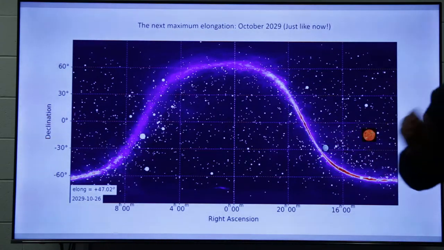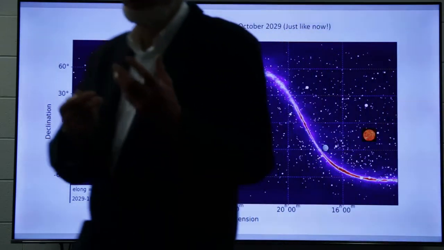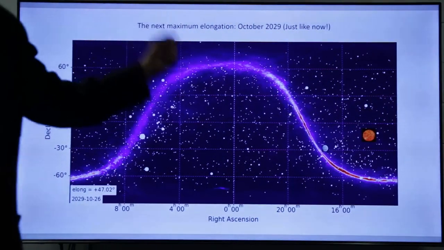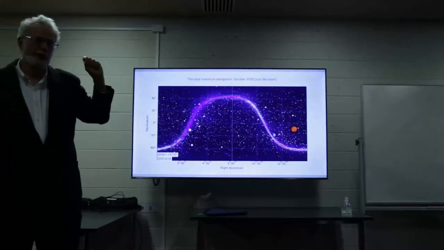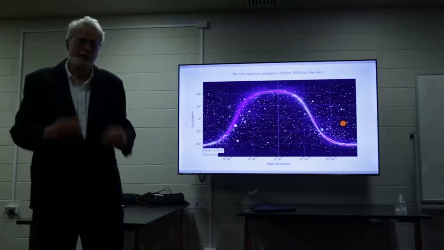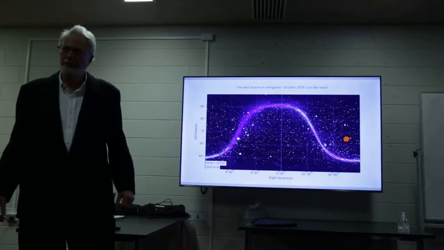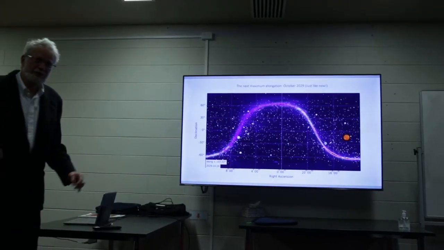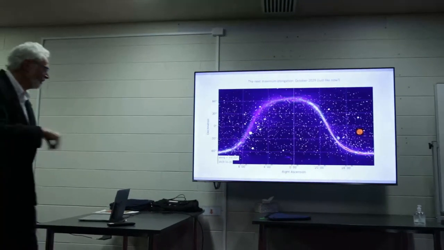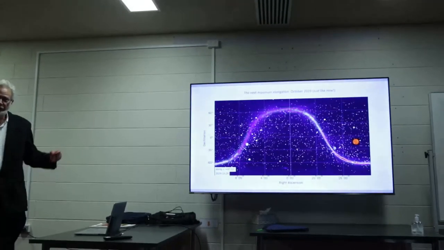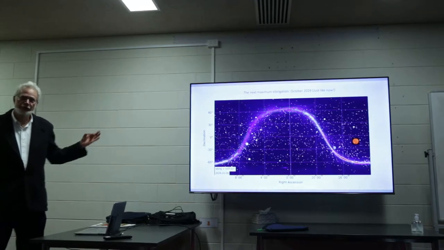And that's the point of this resonance, is in 8 years, on the very same day of the year, we'll see Venus in the very same place in the sky relative to the sun at the very same time. Okay, get the picture? This can't be a coincidence, right? But it's not perfect. It'll actually be 2 days later in 2029 than it is this year.